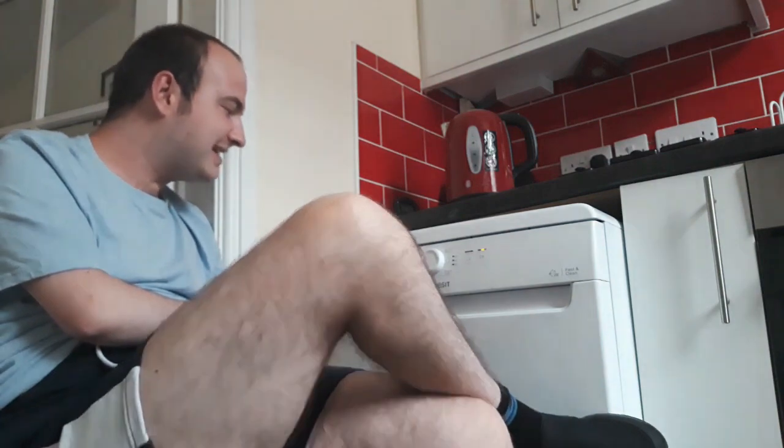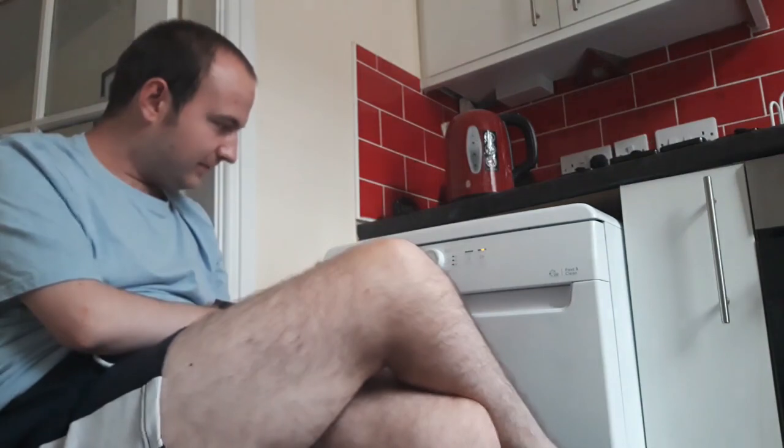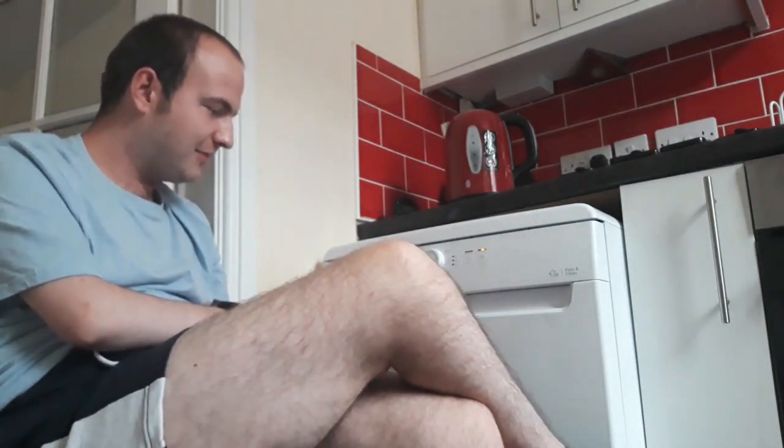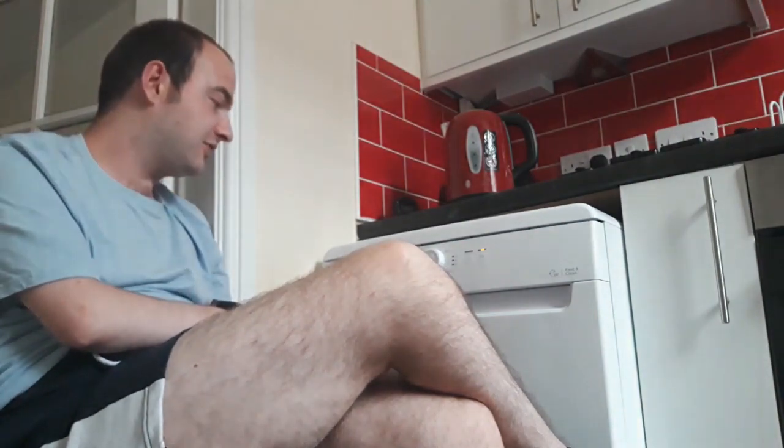Yeah, so this is an Indesit dishwasher. It's only lasted 13 months. I'm not happy with it. You've just got to take your chance, you see. You don't know what's going to happen, whether it's going to acknowledge or not. But that's why I put all my dishes in the sink, because you can't trust it, but I'll just go with the flow and see what happens.